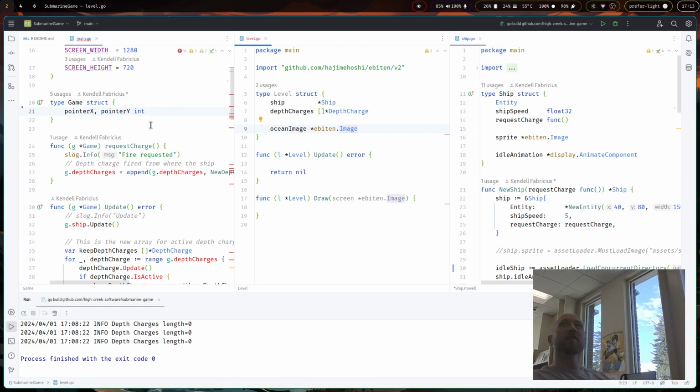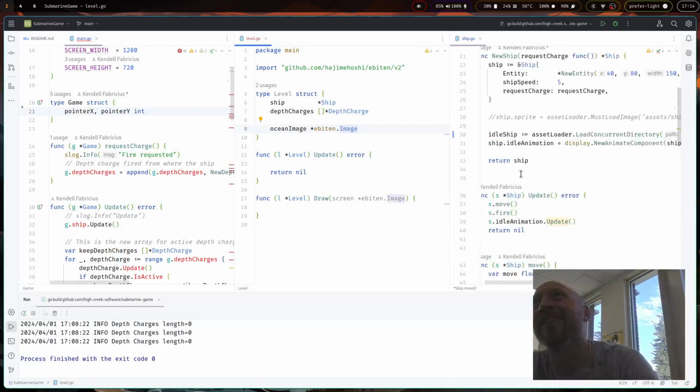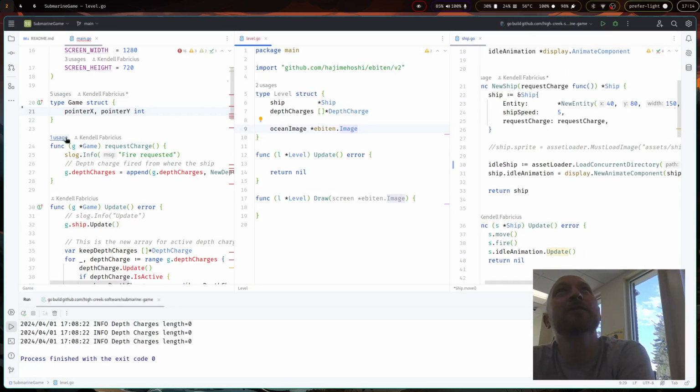And now we have a bunch of broken things, but at least our IDE is telling us that. So right here, our request change method, that's the one that we passed into the ship when we created the ship, doesn't have access to the depth charges anymore.